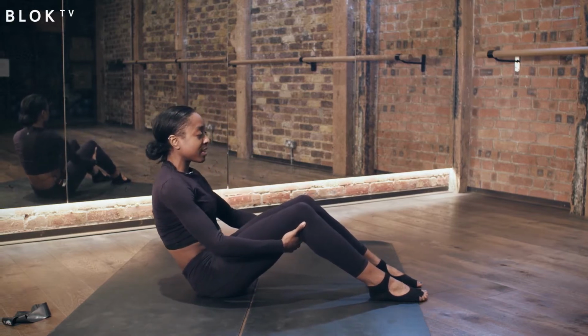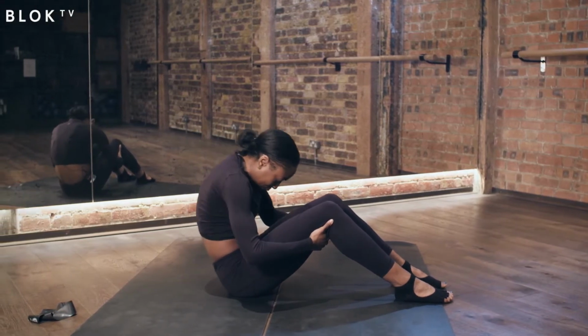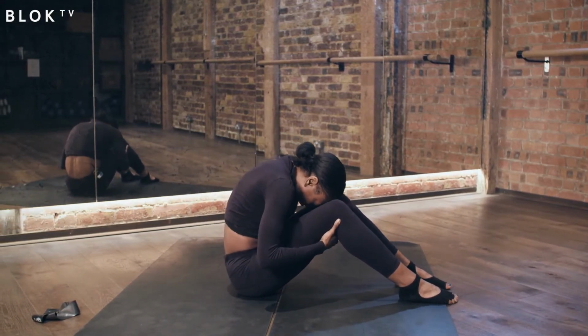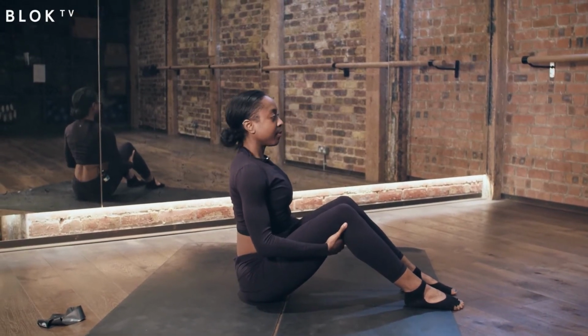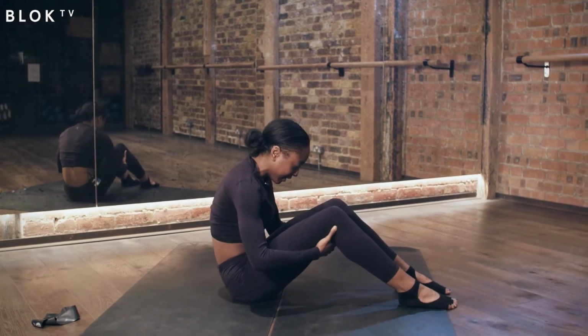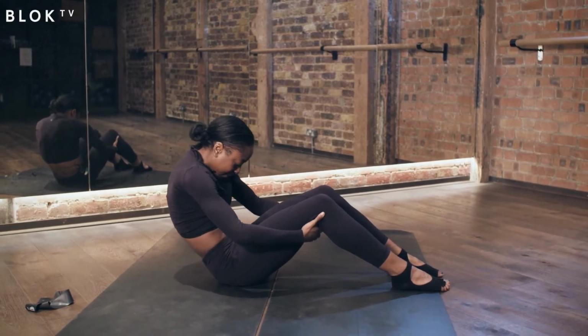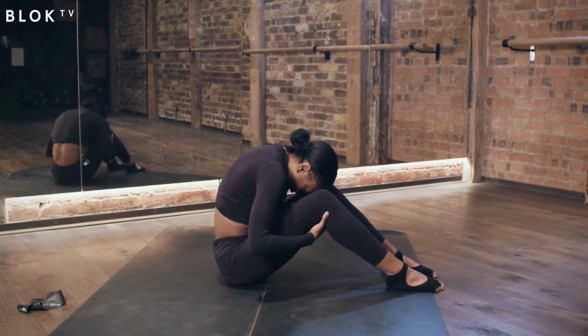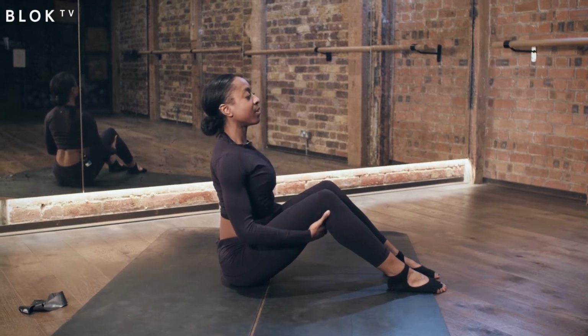Start to roll yourself back round your spine. Fold forwards over your legs, keeping that curve. And then reset, roll yourself up. Big breath in. Exhale, curve your spine, start to roll back. Coming up and over, rolling up, restacking your spine.